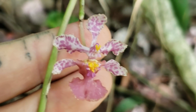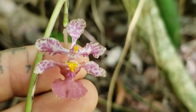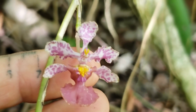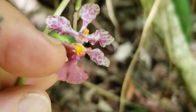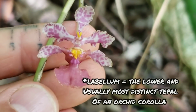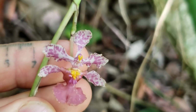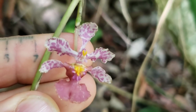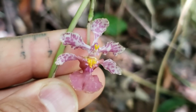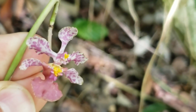So, the basic pollination thing going on here is that these emit a smell too, so I'd assume they got some nectar in there. Or maybe they don't. Maybe it's all just smell. But a pollinator is going to come on there and then basically pick up. He's going to come onto where the source of the nectar is, which is that labellum, that lower petal. That's a safe word in an orchid dungeon, labellum. It's that bottom petal, which, there's thousands of variations on a labellum, depending on what species you are. So that's like the main attractant that a lot of Orchidaceae use to attract the pollinators. He's going to come to that labellum, and then in doing so, he's going to pick up some of that pollinia on the top of his head.